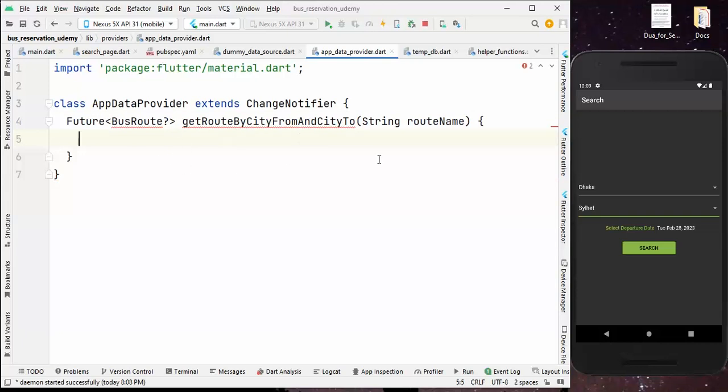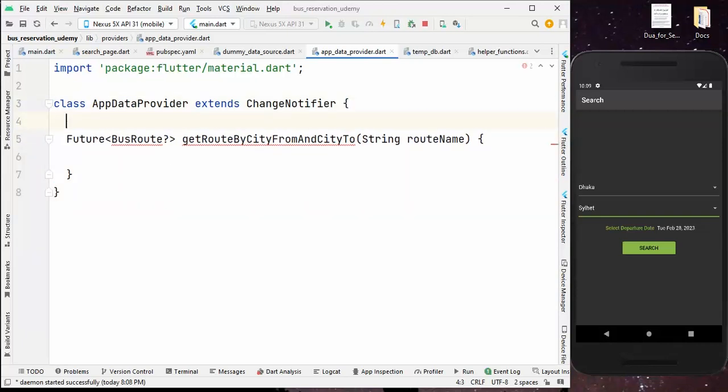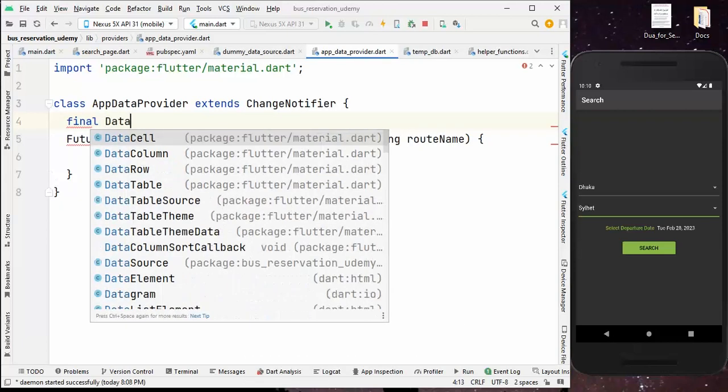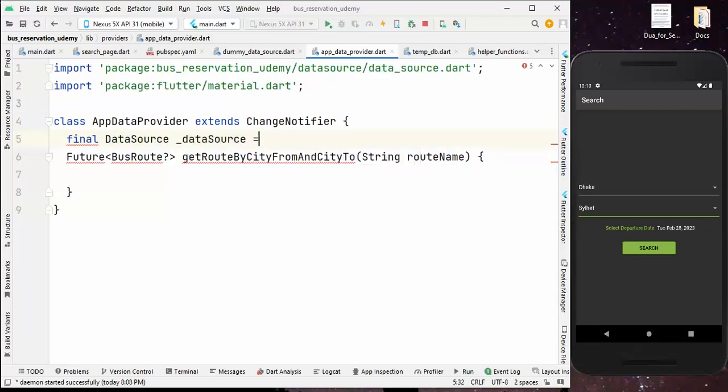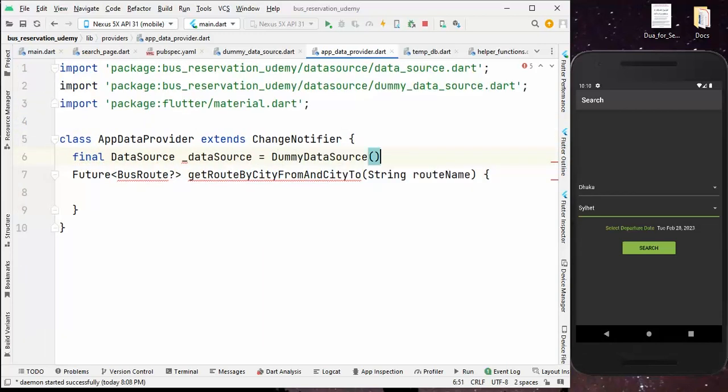To complete this method, let's take a reference of the data source class. So final data source, that will be dummy data source.